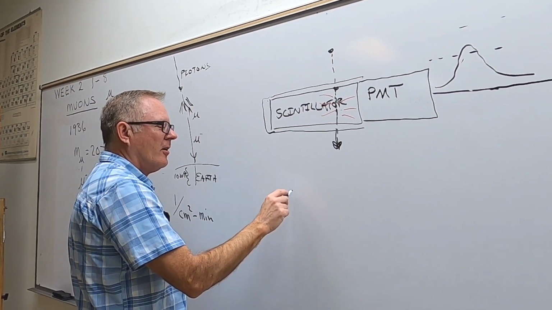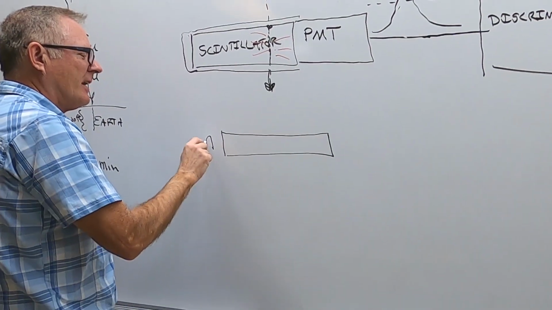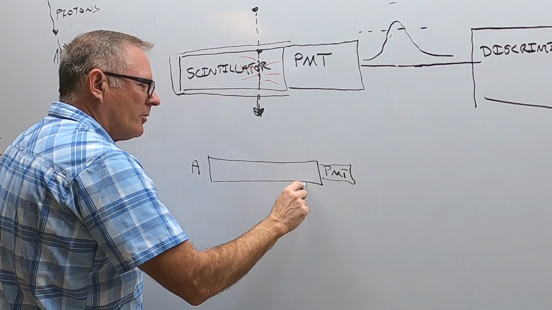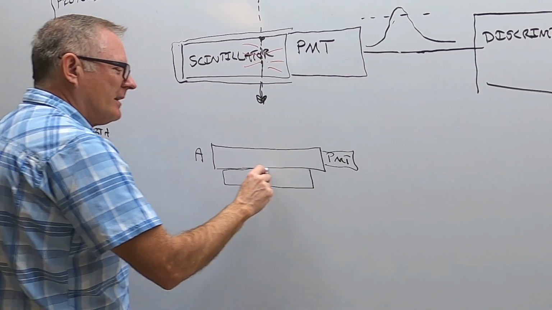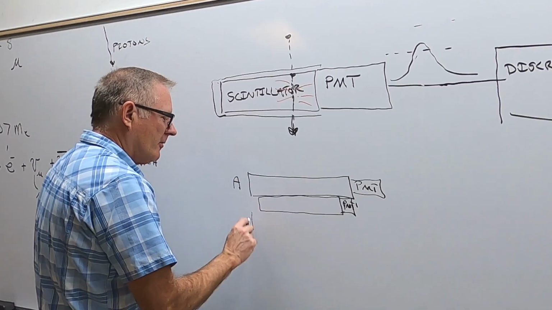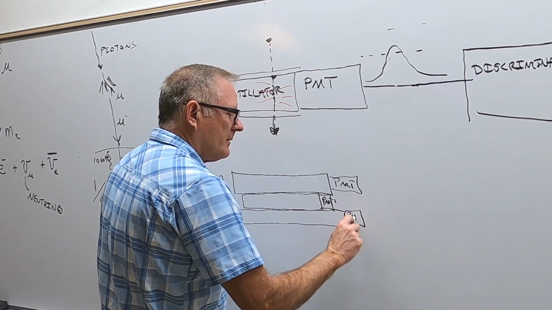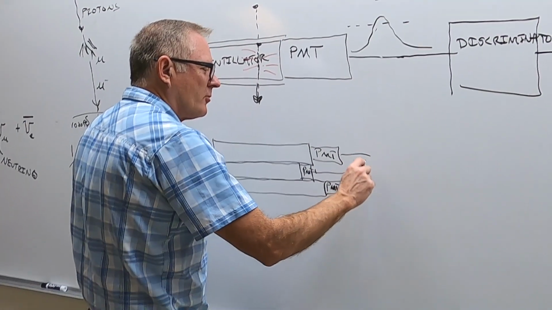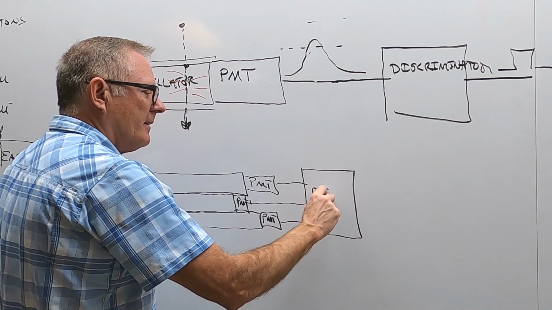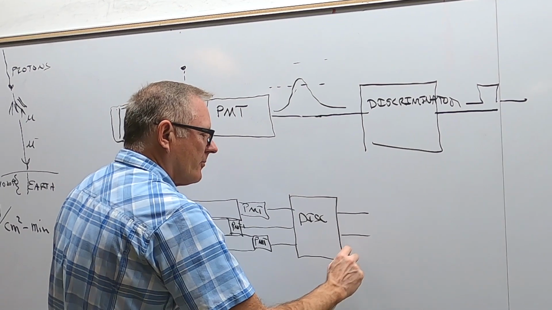Okay. So now, what do I want to do? Well, let's say we take 3 of these detectors. Here's one of them. Let's call this detector A, wrapped in a PMT on the sides. And we'll make a sandwich out of it. We'll make the middle one a little smaller right here. Here you got a PMT, and you got another one down here. We got 3 of them sitting on top of each other. PMT. And they're all going to go into my discriminators. So we've got 3 discriminators right here. Okay. So I get 3 digital pulses coming through.